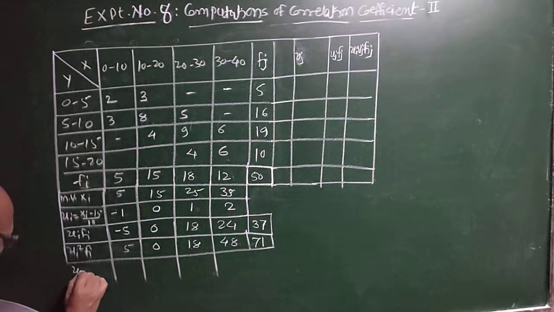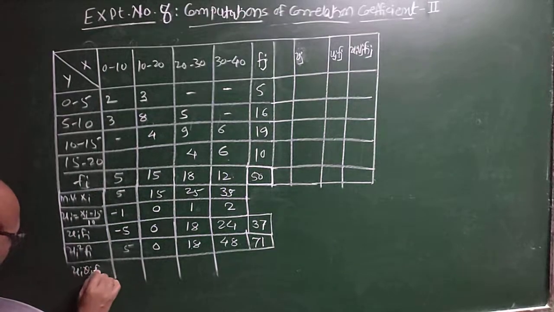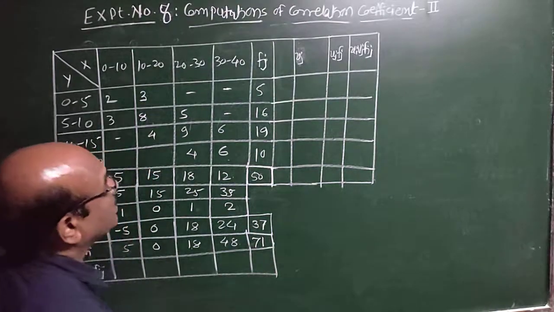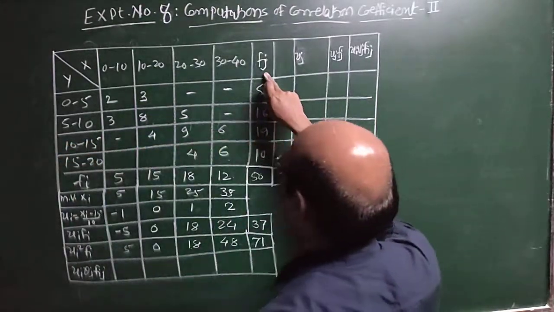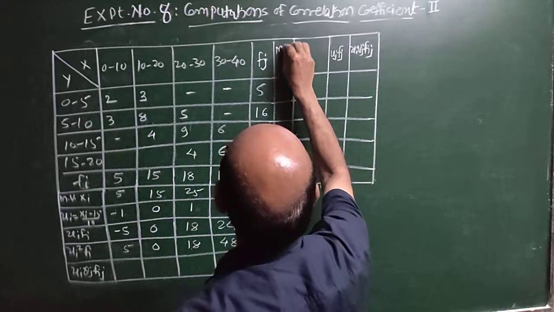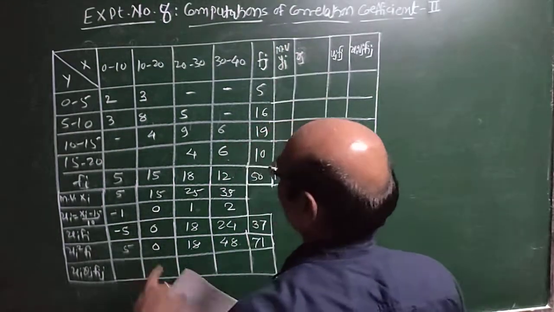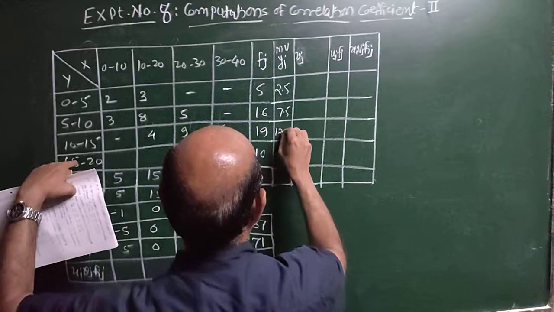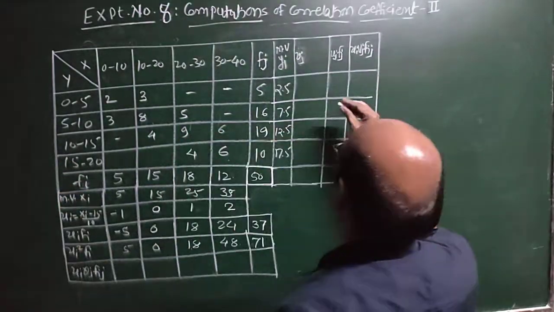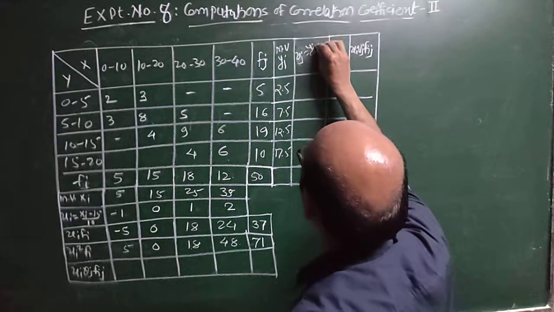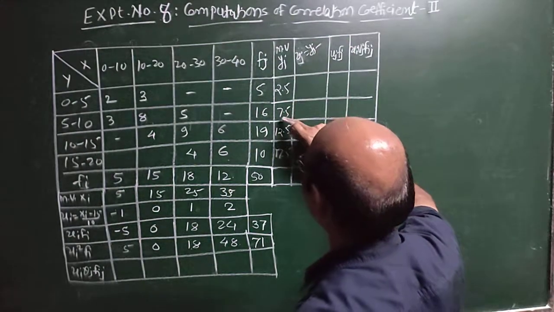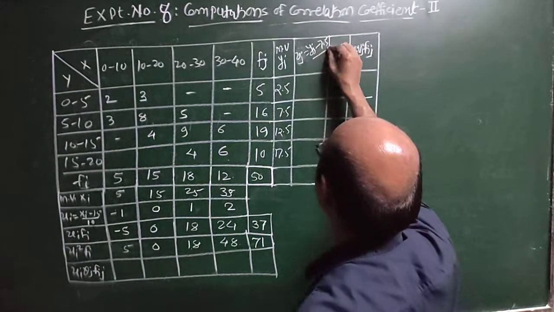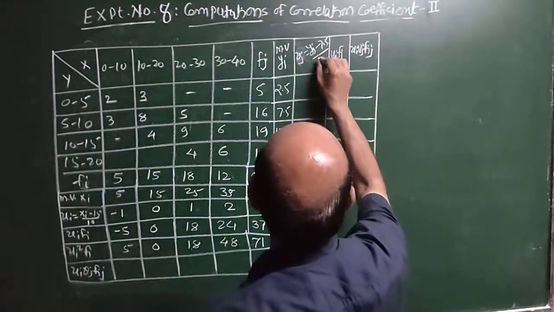Now you have to obtain ui vj into fij as the last column or row, so we will obtain that afterwards. Here again we obtain fj, then you have to obtain the mid values as yj's. The mid values will be 2.5, then 7.5, 12.5 and 17.5. Here also vj equals yj minus the central value. The central value I will take is 7.5. You can take 12.5 also. You can choose any one. Divided by class width, which is 5.